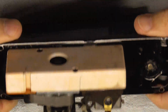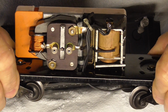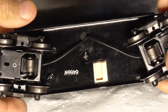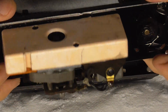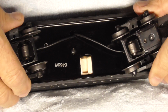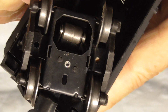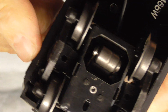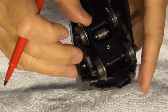This is the guts to the tender. I've cleaned it all up as in my usual other videos if you want to see how to do that. And it's a 6466W in beautiful shape. So what we're going to do is drop this right into the shell. Alright, fits in there beautifully, as it should. And now you can't really see it in the camera too much, but we can actually see through the holes. You can see the hole right there. And we can see the gray color of the JB Weld that we used.